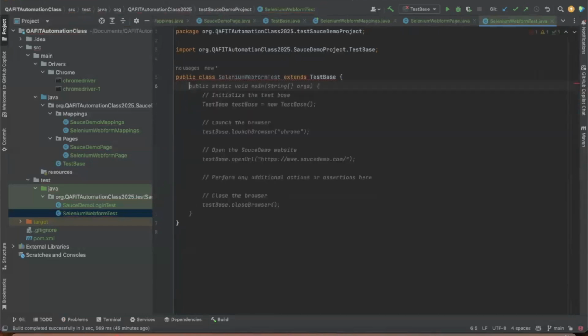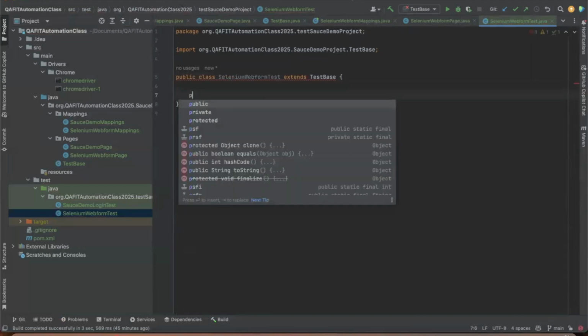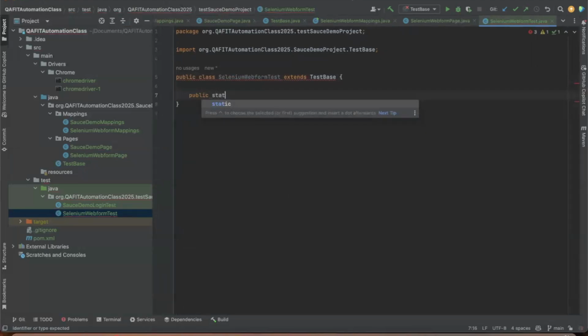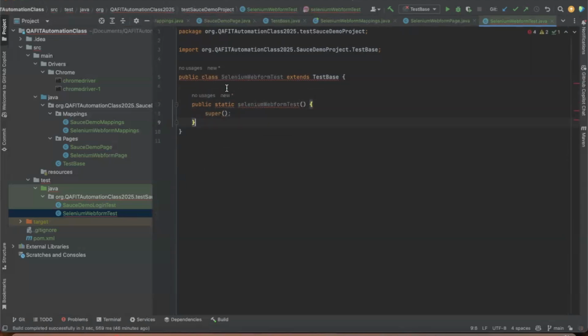Okay, so what I will do is I will just write a method called public static Selenium web form test, right? Before that, let me do my constructor. Public, yep.